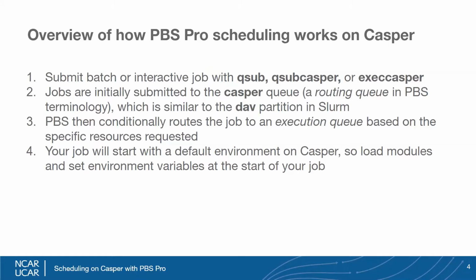And that is really because we're running two different operating system environments between Cheyenne and Casper. So on Cheyenne, we're using SLES Linux, and on Casper, we're using CentOS. So propagating the environment forward from Cheyenne would cause problems in the job. So we just provide you with a clean environment, which is actually what the PBS Pro documentation specifies anyway. There are ways to override that for certain settings if you'd like. But generally what you want to do as a result is load modules and set environment variables at the start of your job. So you basically have the mindset that you're starting off with a clean environment, and that you should set it up as you wish to have it set up for your job.